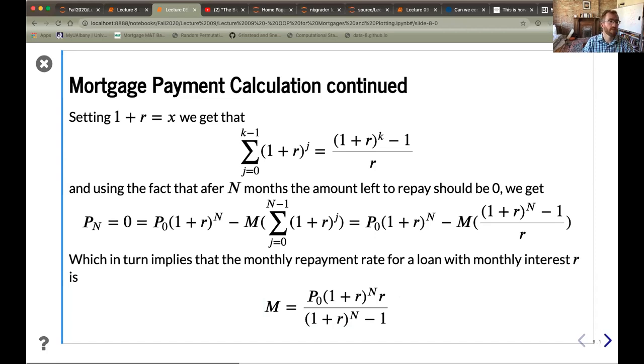If you take out some initial principal loan P0, which is the amount your house costs, plus r%, where you've agreed to pay off the loan after n months. We're going to use this to help experiment to see how our payments go over the course of a loan for a house.